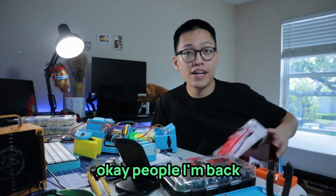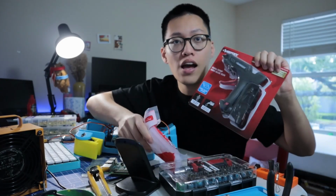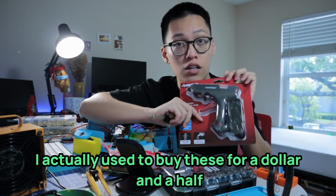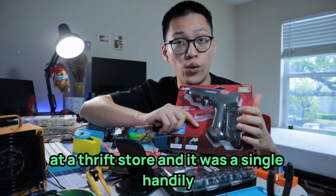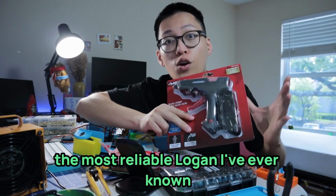Okay people, I'm back. I bought me a glue gun and some glue sticks. These are very dependable. I know it because I actually used to buy these for $1.50 at the thrift store. And with a single handily the most reliable glue gun I've ever known.